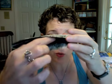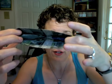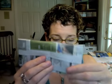So there, if you peek in there, you can see how one flap is wrapped all the way around the other flap. And then that, in turn, creates a wallet effect. And if you fold it like this, then this is your little wallet, and you can put things in here, and you can also open it up and put things in there. It's a double wallet.